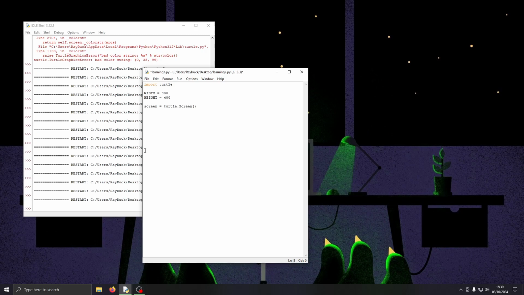Turtle.setheading, all lowercase for that one. You can put in where the turtle is facing, like the direction, and that's not relative to where the turtle is currently facing, like left and right are. That's just a hard value of where it should be pointing. Turtle.setposition, put an X and Y value, and it will just go there. For filling, there's turtle.begin_fill, turtle.fillcolor. Oh yeah, so turtle.begin_fill just starts filling. Turtle.fillcolor, change the color that it's going to fill in the shape. Turtle.end_fill, finish filling, like do the filling bit.